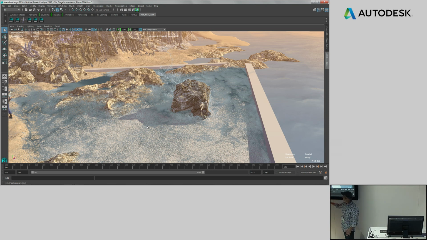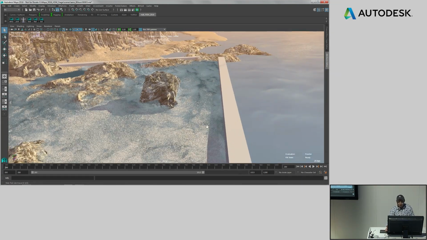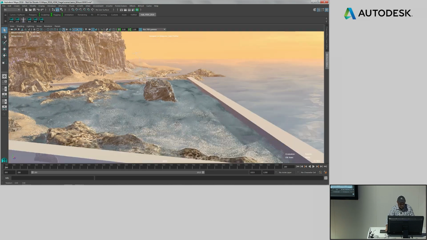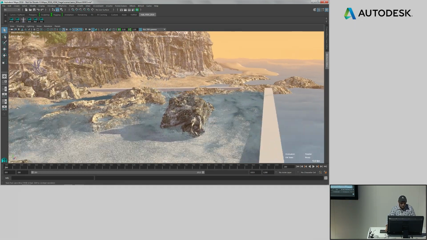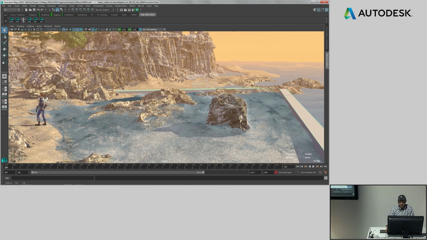It's a single frame. The caches are really big. I'm not going to scrub them. I'm not going to try to load them. But we've got a little bit of the splash happening on that rock right there, and you can kind of see the movement of those waves. The color coding sort of shows the speed a little bit. The brighter it gets, the faster it's moving, and we have that little mist happening right there. So this is what we could do in 2015. Now in 2016, we can layer on top of that a new Bifrost foam model. So what the foam gives us is the ability to generate or spawn particles based on movement, essentially.